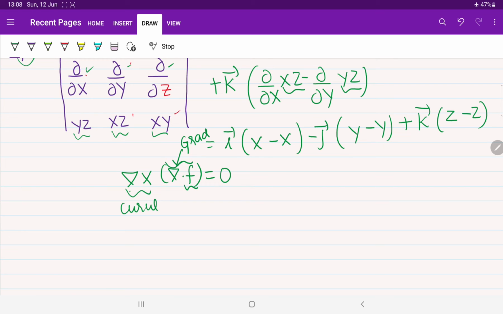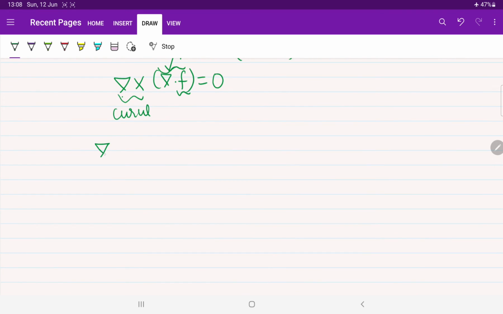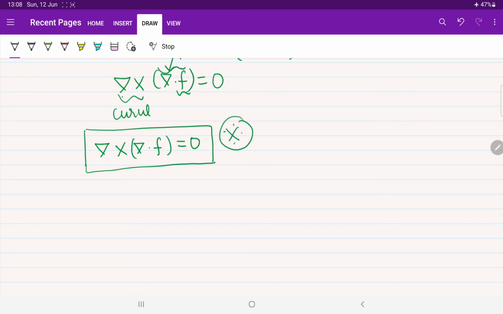So what is the conclusion? Curl of gradient of a function is always equal to 0. It doesn't matter what type of scalar function you choose; curl of gradient of a function is always equal to 0. Don't forget this, that is very, very important. Hereafter in the examination, while solving any problem, don't think about the kind of scalar function. It can be any type of scalar function. Your one and only work is, if you are asked to calculate the curl of gradient of a function, just blindly put your answer as 0. That's all. This is the basic observation from the derivation.